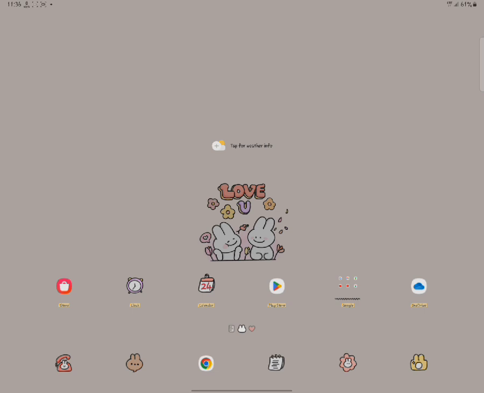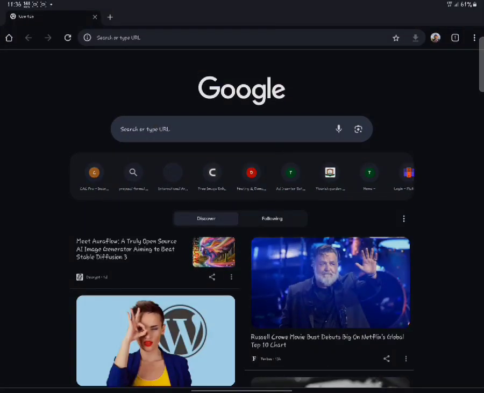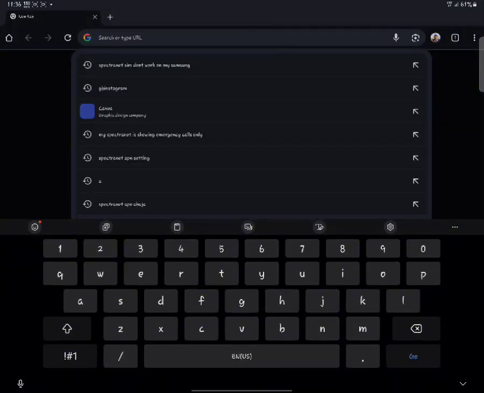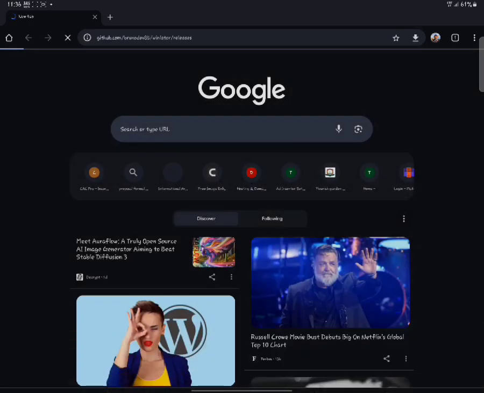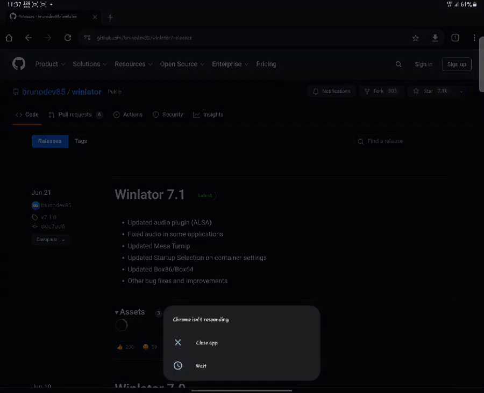First, what we're going to do is go to your Chrome and go to this website, which I'll place in the description below. Once you go to this website, all you have to do is download the latest version of it.